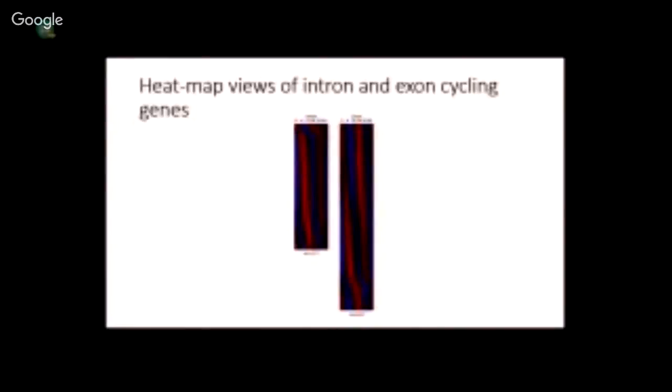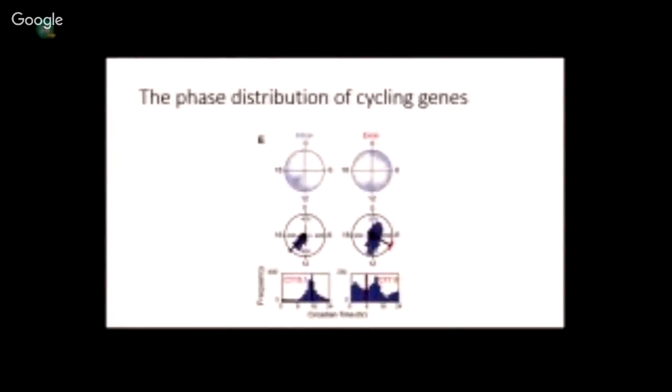And in genome-wide analysis, they detected 1,371 intron and 2,037 exon RNA cycling transcripts, which are shown as heat maps ordered by the phase of RNA expression. A comparison of the phase distribution of the intron and exon cycling transcripts reveals a difference, as you can see on the graph: the intron cycling transcripts are clustered and peak at CT15.1. However, the exon cycling transcripts have 3 peak phases and are not distributed across all phases.